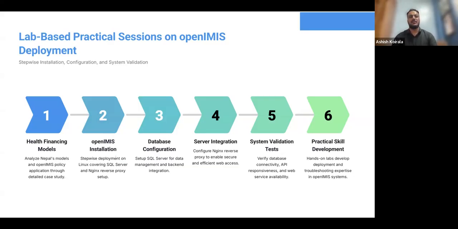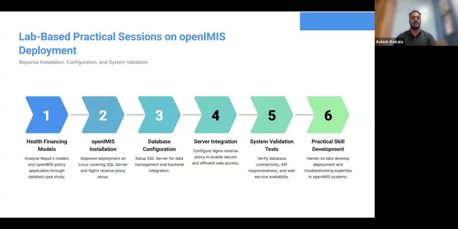Any interested students can help us as well as help themselves to deploy openIMIS on the server. This is not mandatory for all the students because many are of different backgrounds, but we focus on the technical students, and we also give the non-technical students the idea of how everything works.